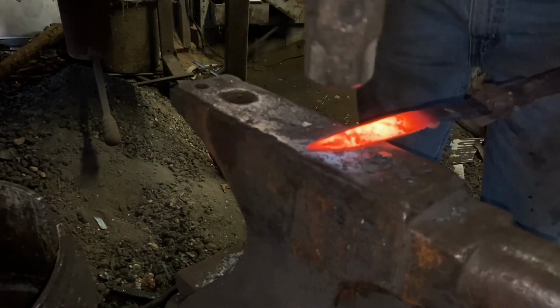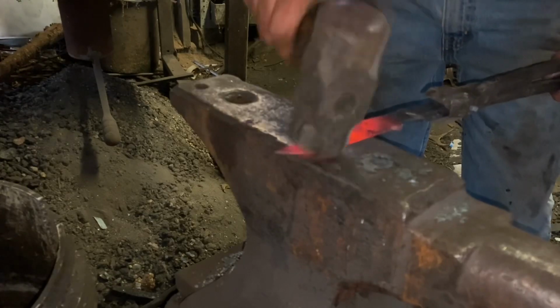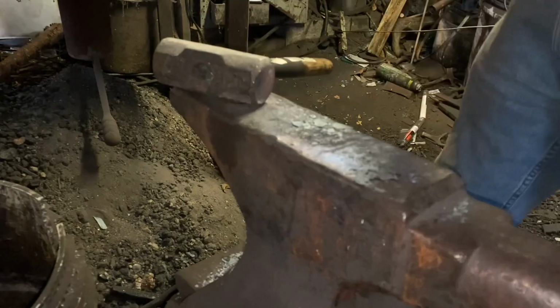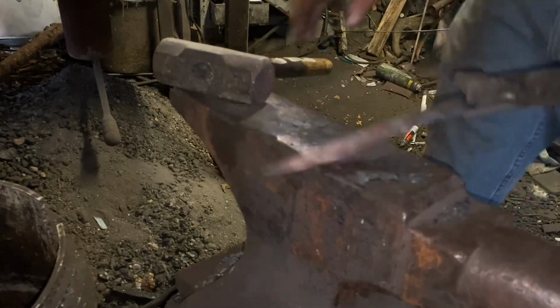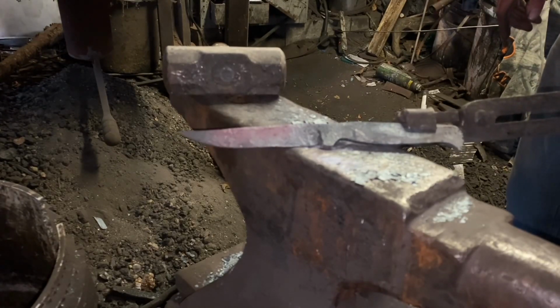This is working out to be as clean a piece of forging as I've ever done. Fiddle around with it and get all the hammer marks out and make sure everything's straight. Looks pretty straight to me. Yep. It's pretty good, that'll do.